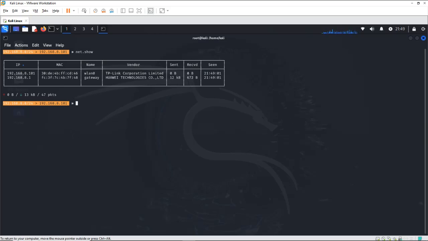I want to see other devices, so I can say net.recon on. So it's going to start doing some reconnaissance, scanning for devices and getting them.